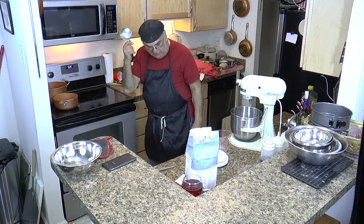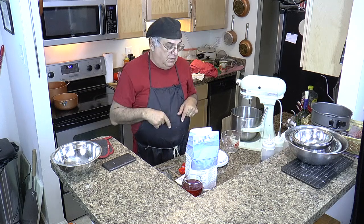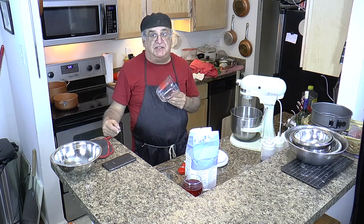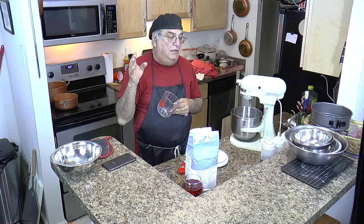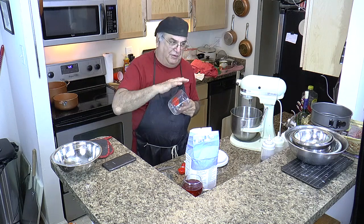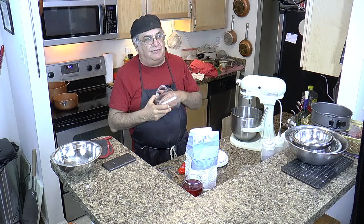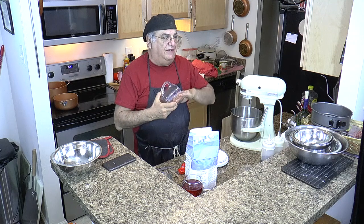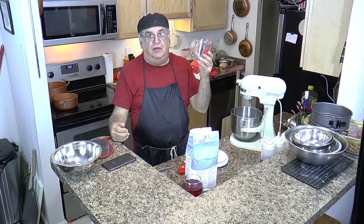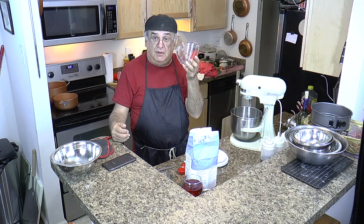One cup of flour — though it goes by pounds. We're going to put 16 ounces of flour, one pack of dry active yeast, and 65% hydration. It does matter about the humidity too. As far as the water quality — they say the water is no good if you go down to Florida, but I'm not sure about that. I'm going to do an analysis on that. To 16 ounces of flour, you're going to use 10.4 ounces of water, which comes out to a cup and a quarter of lukewarm water.